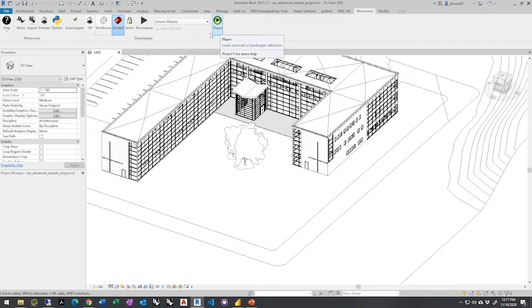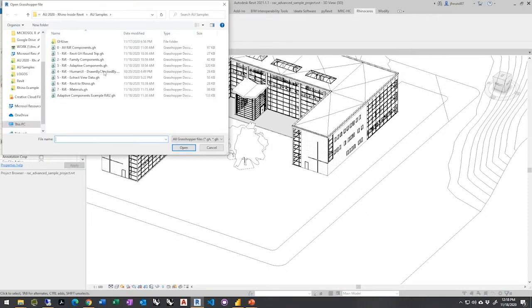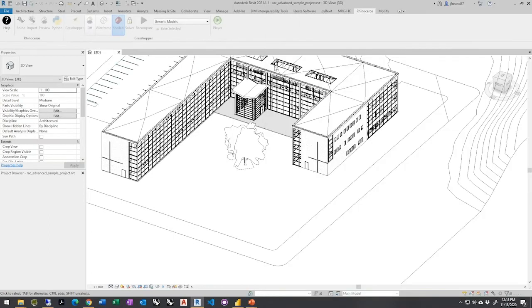So this is a very nice and easy way for any users in an office that are not very familiar with this sort of visual scripting, but may want to use the tool. So you can just click on that, open up a Grasshopper definition, and it'll run, based on what is in the file, or just whatever the script determines.